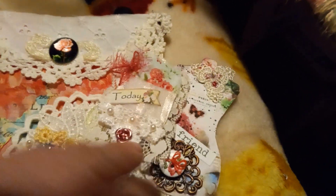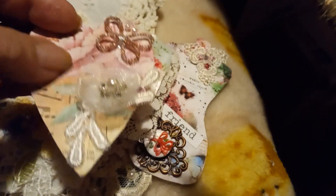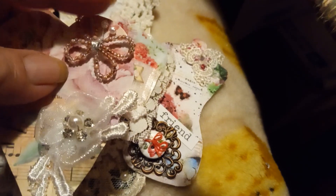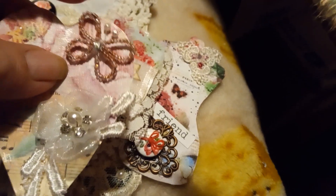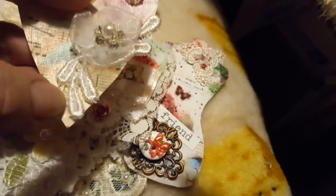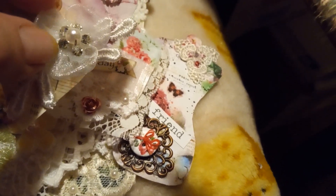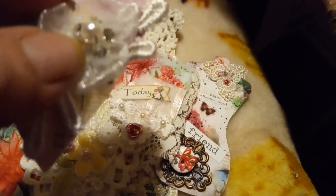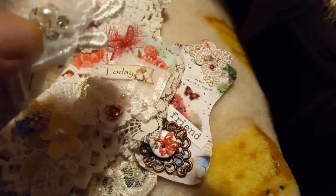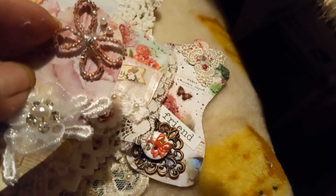She makes really cute embellishments. And then she made me this heart. You can see it's very shiny — see the glare on it. She does these beadwork herself, she makes these and then puts them all together. And then she's cut some more dangle trim and she's made this little flower, and she's put some sequins maybe, and then a bead. I know she makes these because she's made them and showed them on her channel.